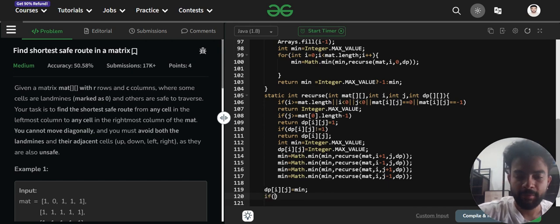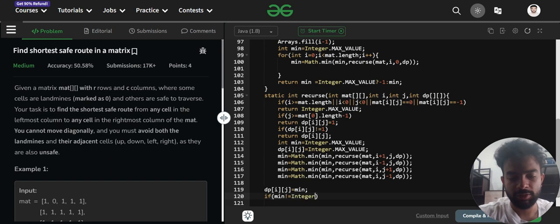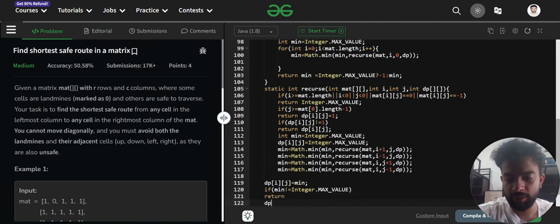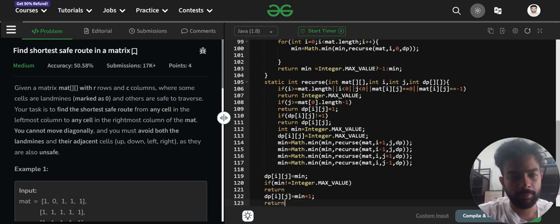So if min equals Integer.MAX_VALUE, we have to return. dp of ij equals min plus 1. Return, so we have to return dp of ij.